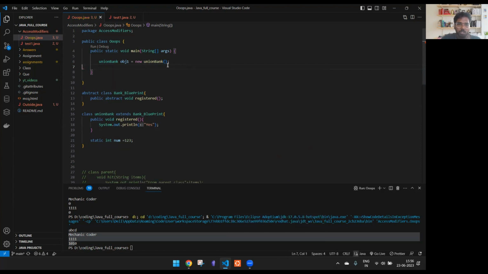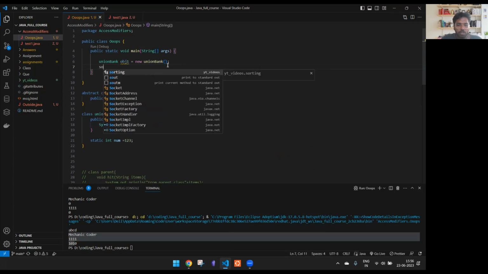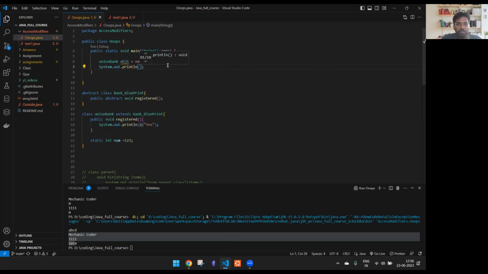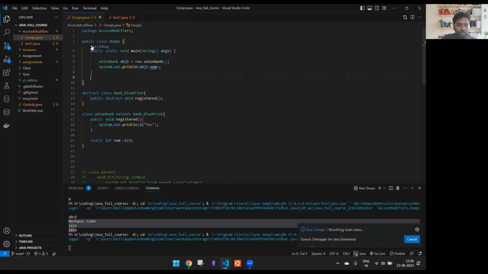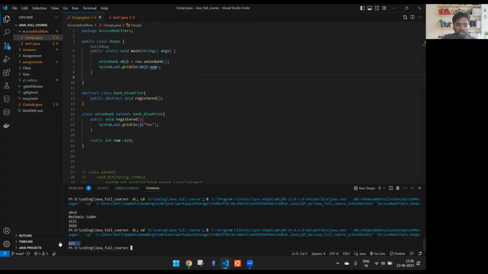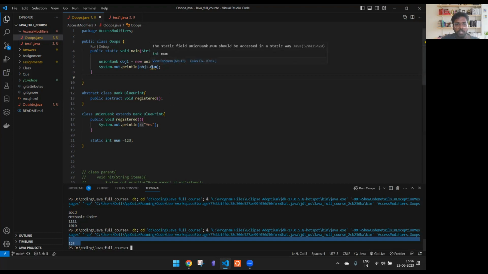For example, let me put this in a sout statement. If I do object1.num, you see what it says: the static field UnionBank.num should be accessed in a static way. If I run it, it prints 123, but the actual way to get this data is by referring to the class name.